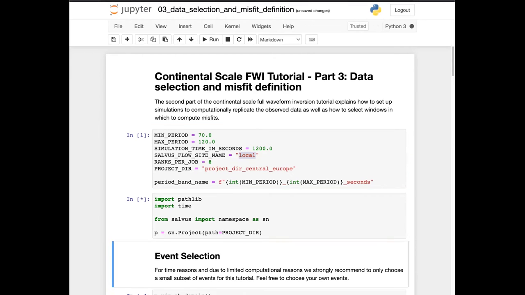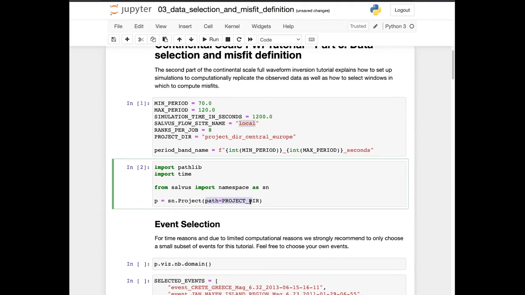Then, as in the second notebook, we will open the existing project again. So the same path, it will open. We have this persistent data structure, so it is aware of all the things that happen. So we can split this work into multiple notebooks or multiple days and just keep going.